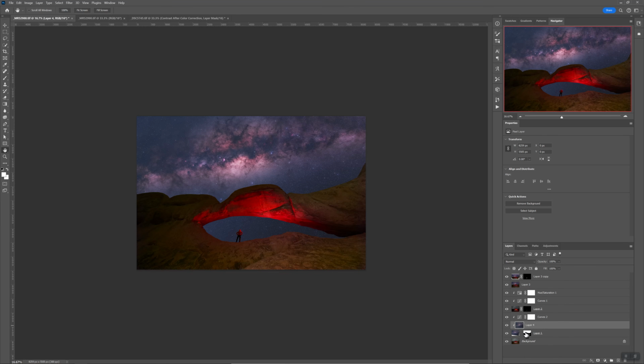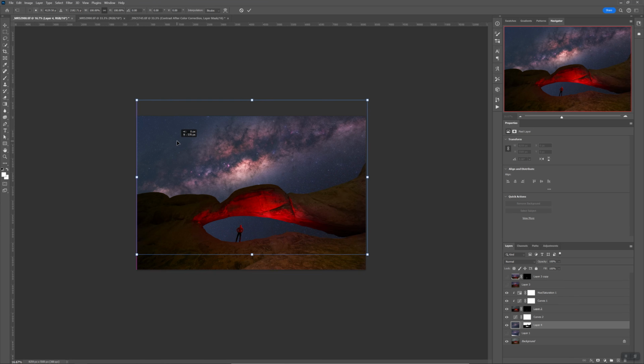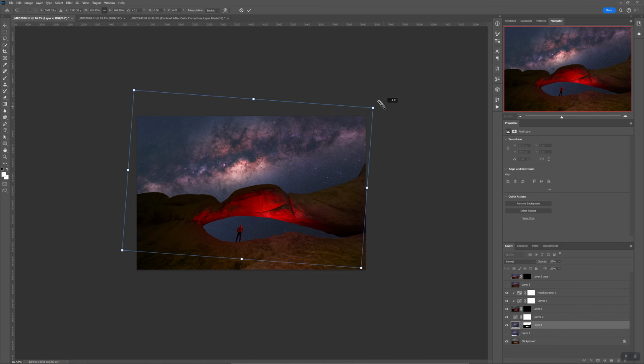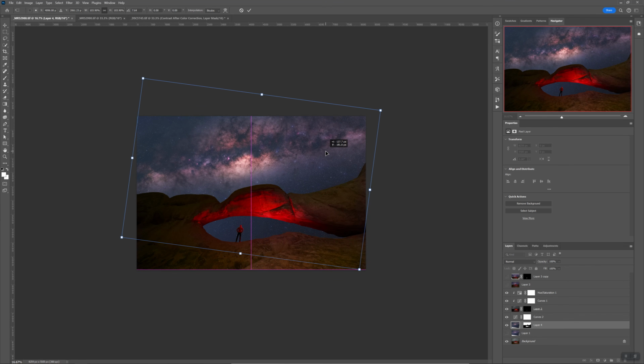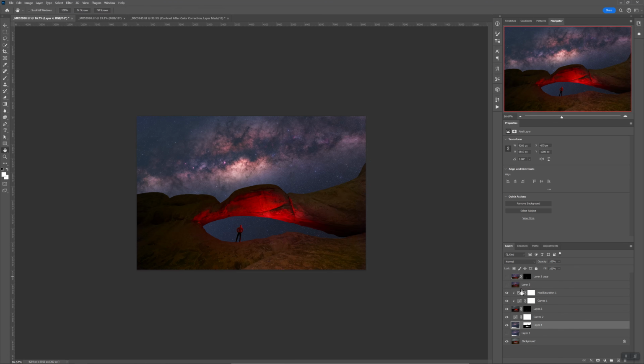Instead of this, I will just quickly paste this one, move this up, and if I remove this too, you will see you end up with something that is a little bit more purpley.